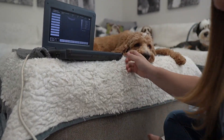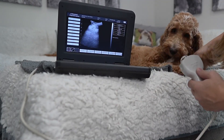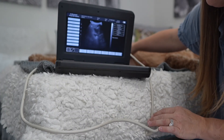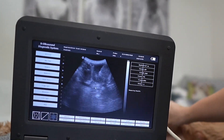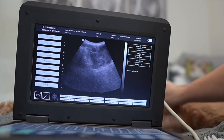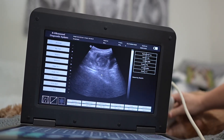We're going to move this so y'all can see it. Oh, I see babies! So obviously we are late in the game for ultrasounding for this video because she was coming to board with us and I didn't want the guardians to have to make a special trip. But if you can see all of the different stuff, it's kind of hard because it's not as circular as before because there's actually babies.